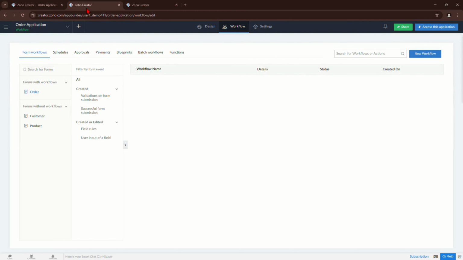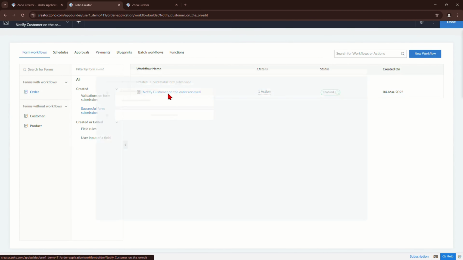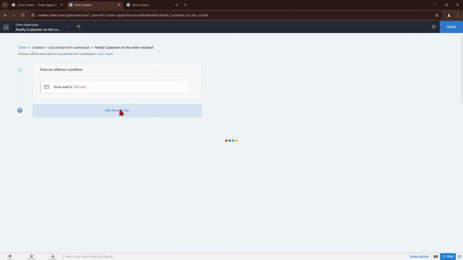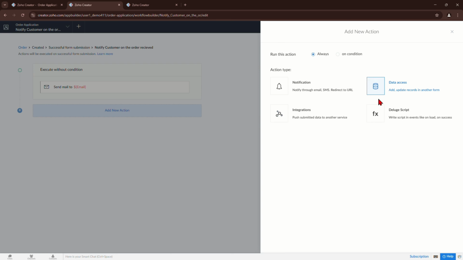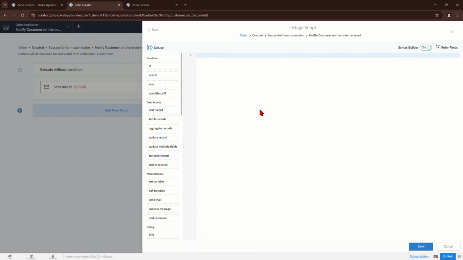The next one, we also have an option to send an email through Deluge scripting. So for example, sendmail from Zoho. We need to mention the admin or the login user. In this case, we use the admin, and we will use the customer email. And the subject should be order has been added.